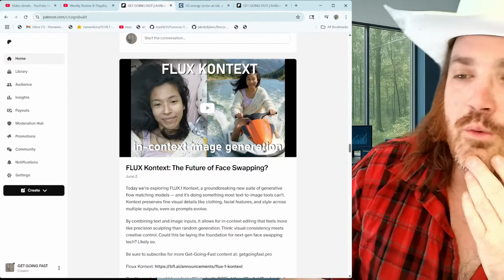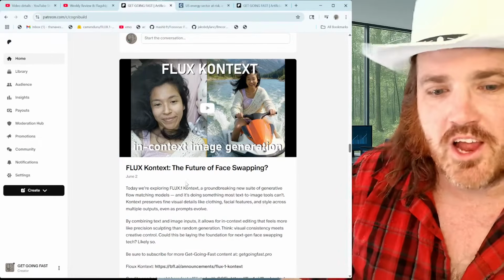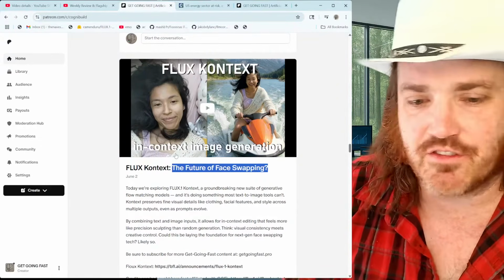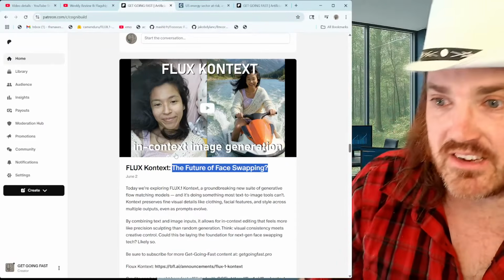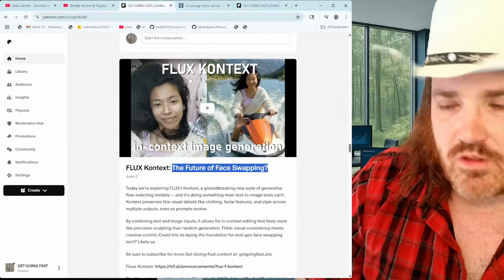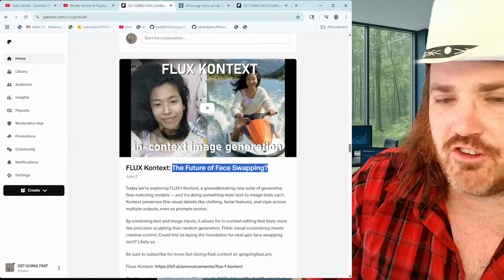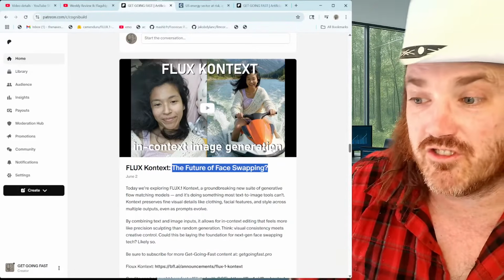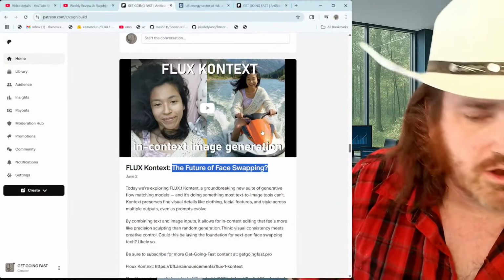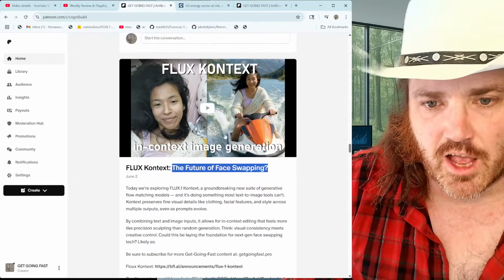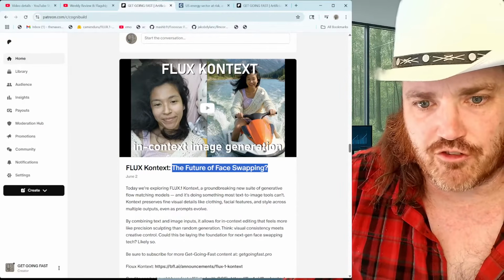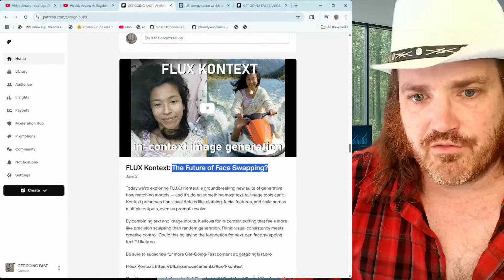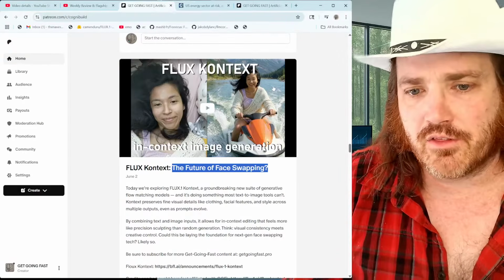Okay, we looked at Flux Context, which is cool. Now, I took a different spin on this one. I went at this as the future of face swapping, and I'll explain that in a second. Essentially, you can see this is the original image here, this beautiful gal, and then it goes ahead and puts her on a jet ski. And it did a good job. Notice it kept her sweater, kept the shirt, everything pretty much the way it is, even the slit there on the arm. Her face changes a little bit, but that's incredible stuff.